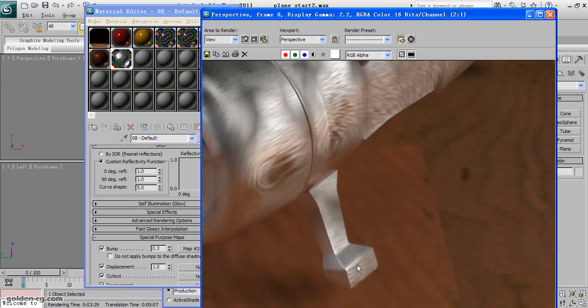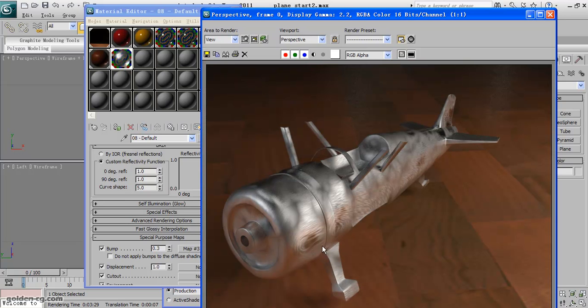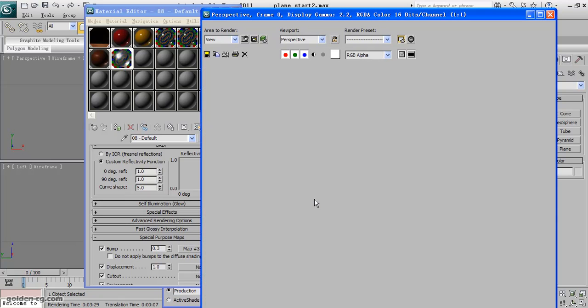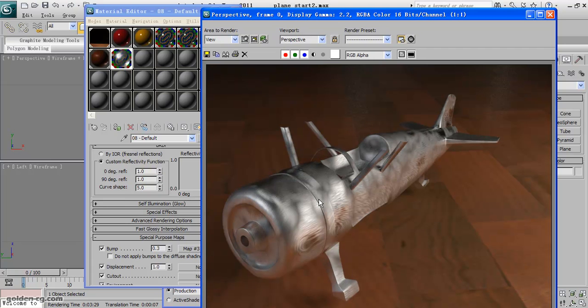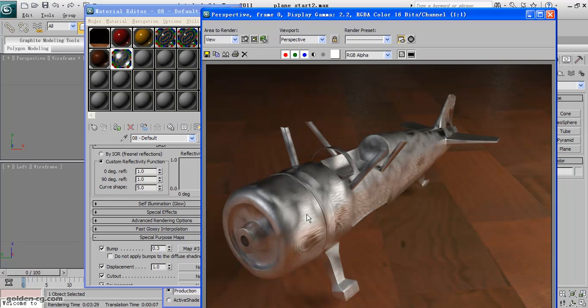Here, and you can make it. If you see here, it is not straight. Actually, I also don't want it to be all straight because it is some metal that already has scratches, not in an orderly way. So same here. So it is better to be like this. If you don't want it to be like this, your modeling should be changed, and also you can use the UVW map modifier.